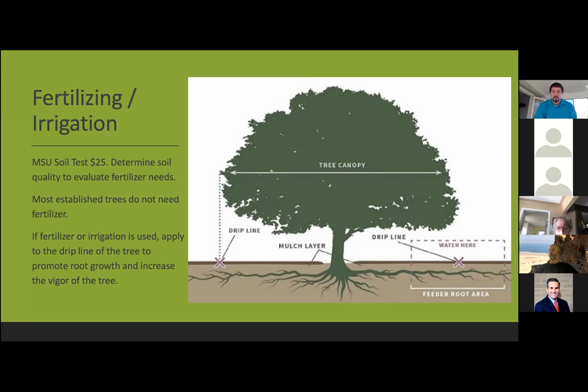The best thing that you can do in terms of watering your tree is, as you can see in the diagram, you want to water out at the edge of where you think that the roots are, which typically would mean the edge of the tree canopy. Trees don't absorb water through the trunk, so it doesn't do any good to water the trunk of the tree. It really just creates a way for disease to get in. So it is best to keep the water off the trunk as best you can, and just water out along the edge of that drip line.